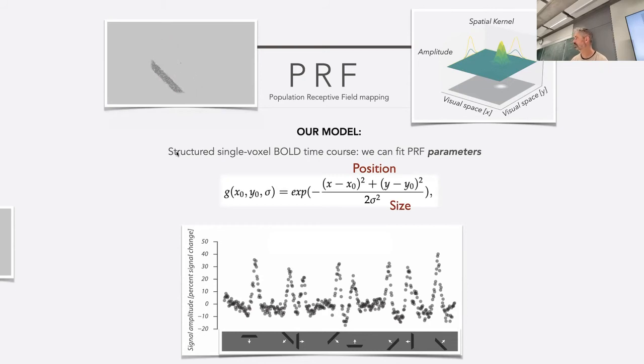So the thinking is as follows. You say, I have a model and it really likes things to be on the left top and it's this big. So that's your model. You have 3 parameters that specify this. And then you could say, if I have this experiment that went through this receptive field in this sequence, I predict this time course of response. So this is the sequence that you have. You have a spatial model. You have your experiment here at the left top, and this allows you to produce a prediction.